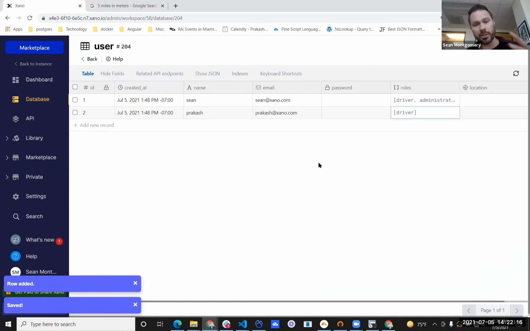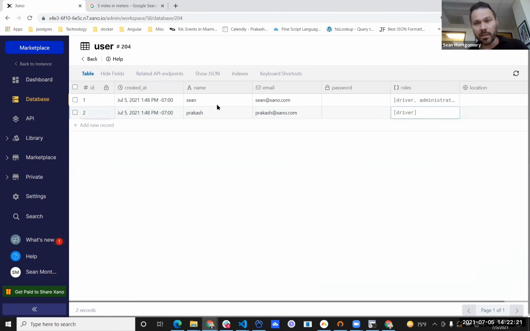And you have all your data localized. Like I know I'm looking at Prakash's record right here. It's very easy to tell. Whereas if it was another table, you kind of lose that. For this specific view, whatever your administration panel is would have to make it so that you could tell what records were related to another. So sometimes it's easier to just keep things, it's called having the data localized. It's just convenient having the data right there.